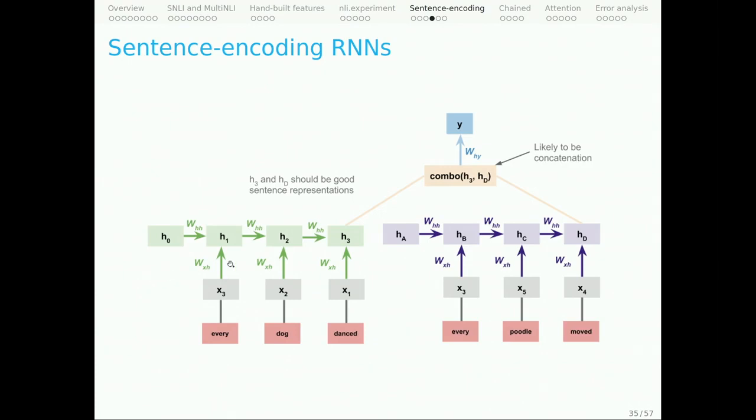And of course, this has many variants, so even our code base will let you explore a variant where this is a bidirectional RNN, and in that case you might be using a summary representation derived at the H1 point combined with the one from H3. Those might get concatenated, and that's your representation of the premise, and same for the hypothesis. But you would feed all of that into this combo function here and fit a classifier.